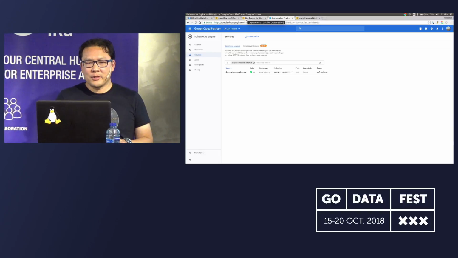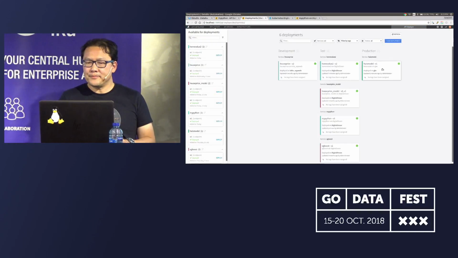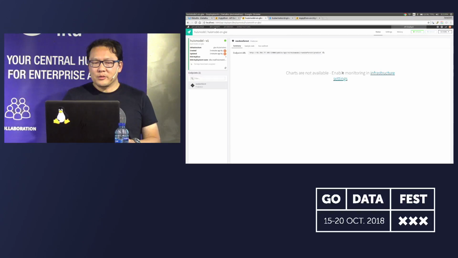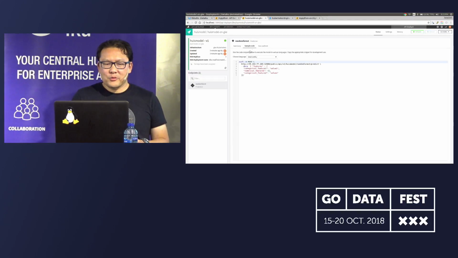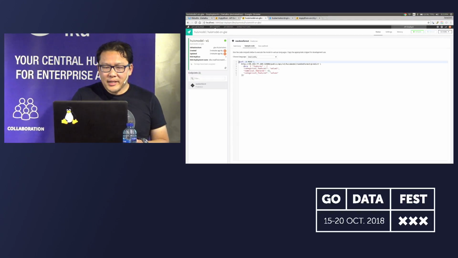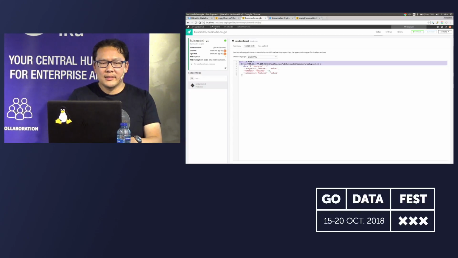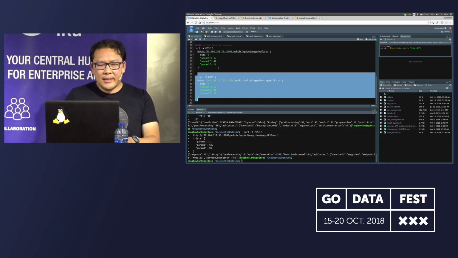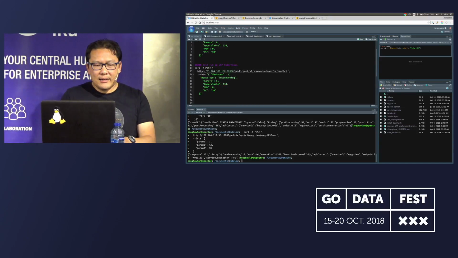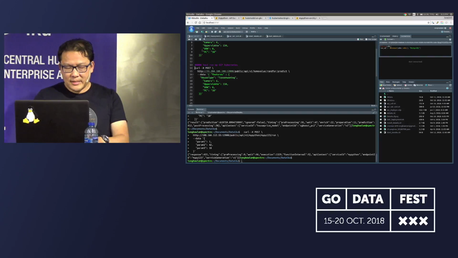So I'm going to go back to here, open this model, get some sample code, and the only thing I need is this address. Paste it in, and I can replace this.